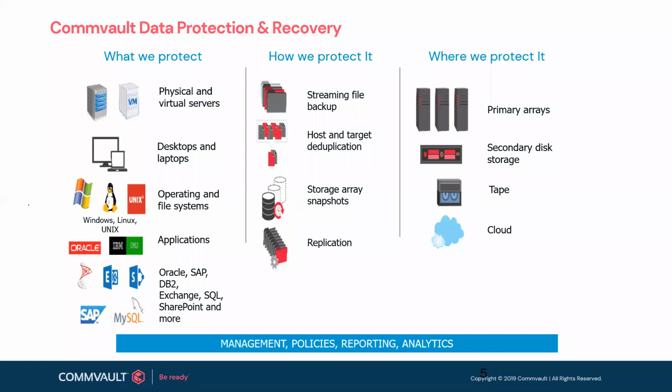I can back up Oracle RMAN. I can back up DB2. I can back up MySQL. What does it mean when Commvault says they can back up? Right. Now, how do we back it up? We back up by streaming file backup. We also provide host and private dedupe and compression. This is already in the software. You don't have to buy extra hardware or an extra gateway just to do dedupe.